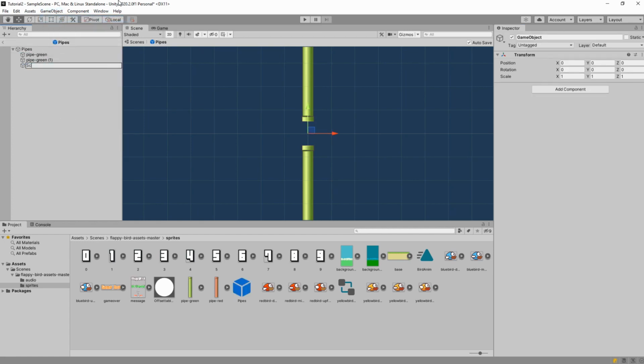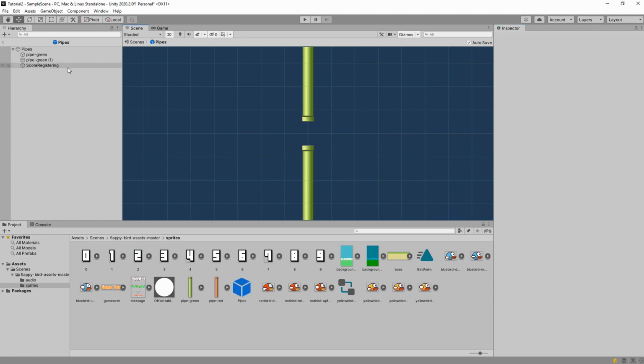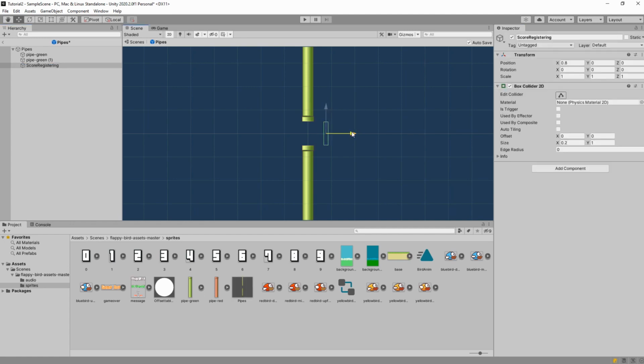And that way it ignores the order completely. It just more or less measures X and Y. We need to add this score registering collider, which is used as a trigger. Triggers are registering if something touches it, but not really reacting like a collider. Collider blocks movement and trigger allows to move through.